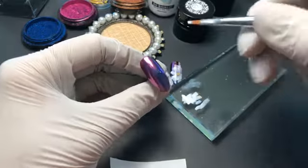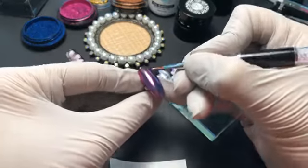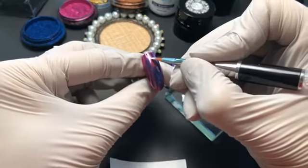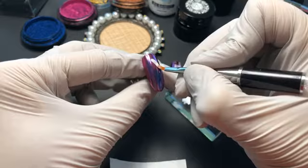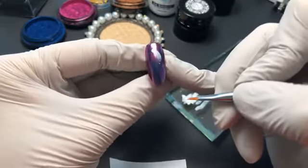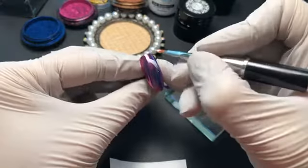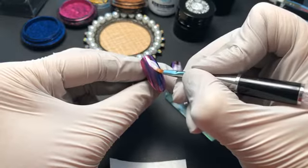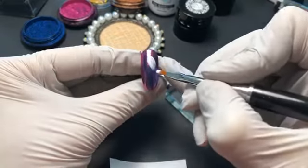Now the movement will be again the same. I will keep my brush at this 45 degrees position towards the surface of the nail, and the length of petals, of course, is totally your choice. You can start again with pressure, and then the more you go towards the center, you release the pressure. And if you want to make it a little bit wider, you can add the left side to your petal. Now it depends on your preference. I like to see those strokes of the brush.